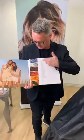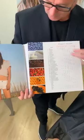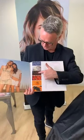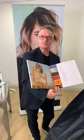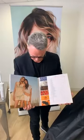And you can see on the chart here, I was talking earlier about the different flavors that you can have, determined by the different families. Anything in the brown families smells of chocolate, so most of us love that one. And you can see the symbols. This helps us to remember what the different flavors are, if you like. So you can actually mix your color and then hand it to your client and let her mix it. And then the aroma will come up and they can't believe that color doesn't smell like color. So another great virtue for Smoothies.